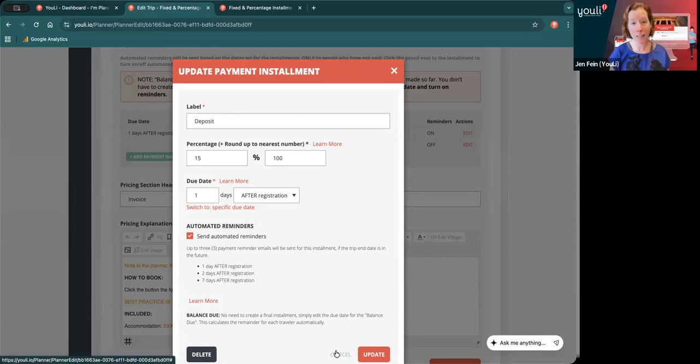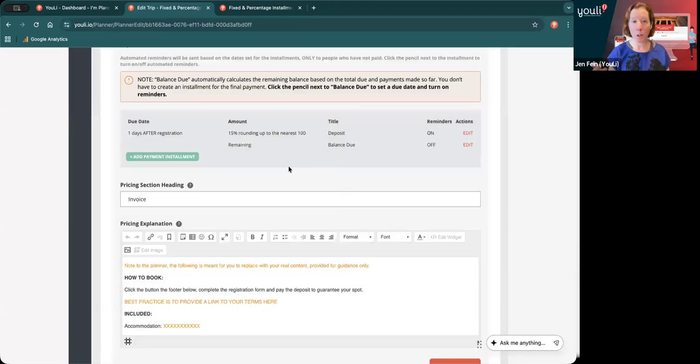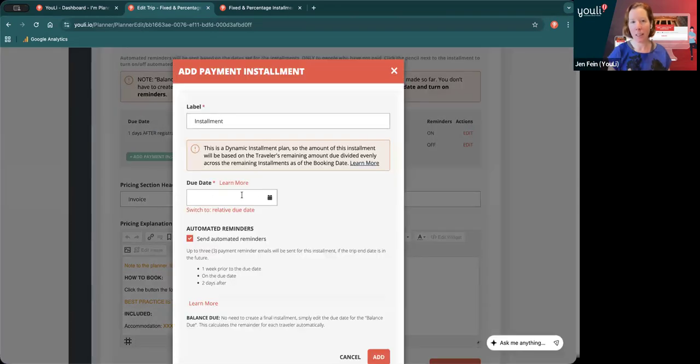And then in addition to that, now that we've figured out our deposit, we're realizing, boy, we probably do need some extra installments. And so we're going to make some installments that are due out in the future. And you'll notice that no more choices here because it's a dynamic installment plan. So it's actually going to figure out how much the person owes for this installment based on how much they've paid for the deposit, how much they have remaining, and how many installments they have remaining between now and when the trip departs.